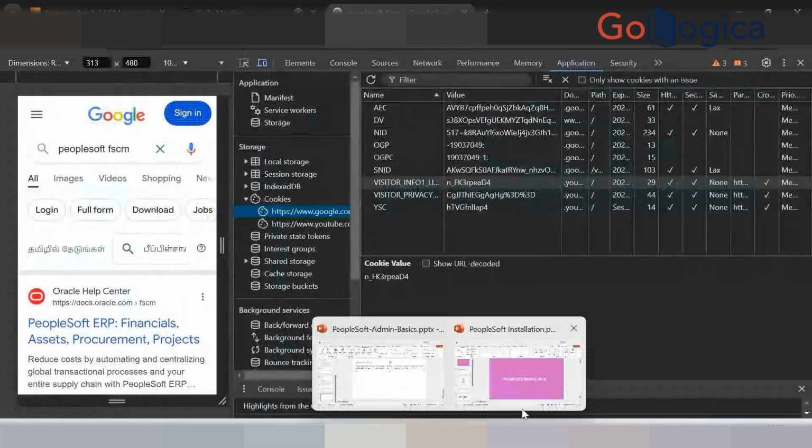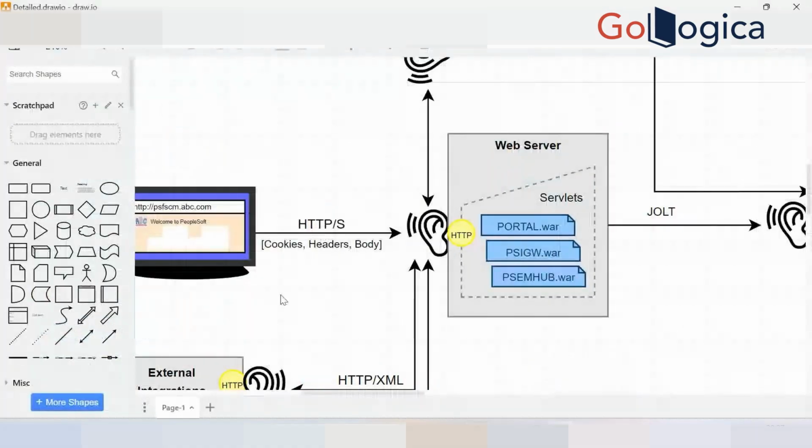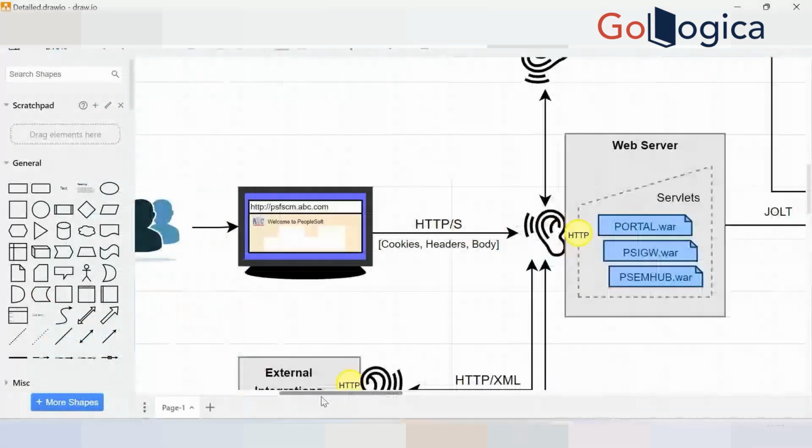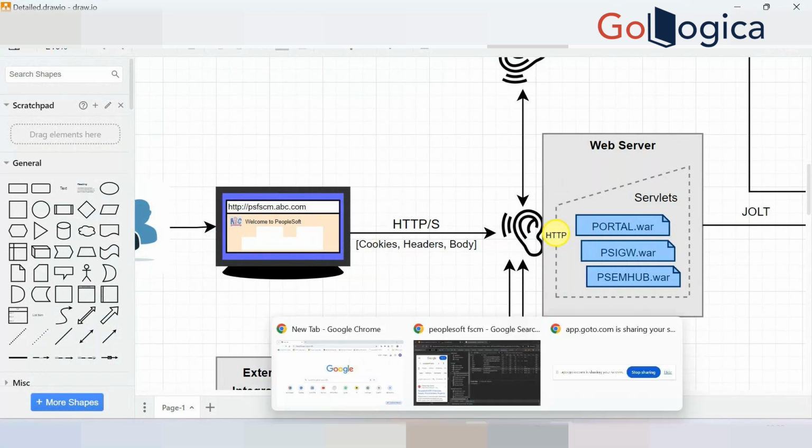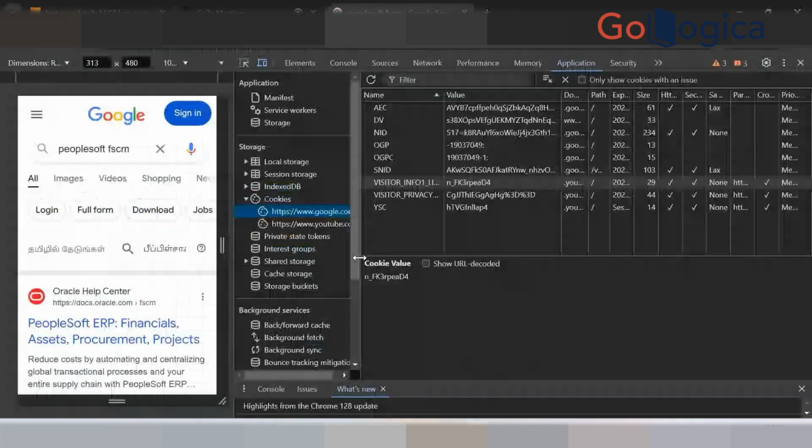Yeah, no problem. So what I was saying is, when a user does anything on his browser, whatever the activity the user is doing, it translates into HTTP requests. Now, each HTTP request will contain a lot of information.